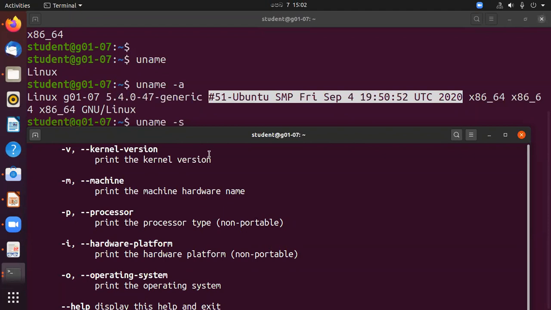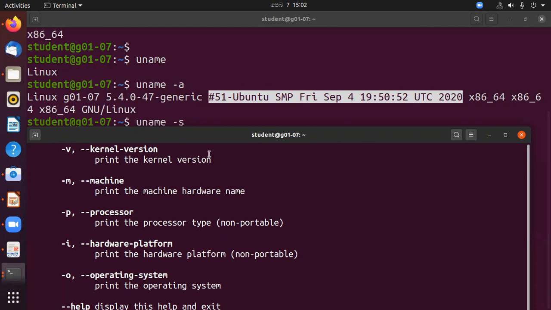Then we have dmesg. We usually say it as d-message, with a pipeline operator and more. Now you have worked with more. Last week I showed you the purpose of using more. If you have more content to display, you can view it one page at a time with the more option. So we are going to combine two commands together.